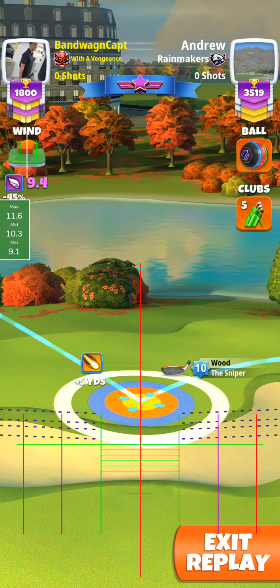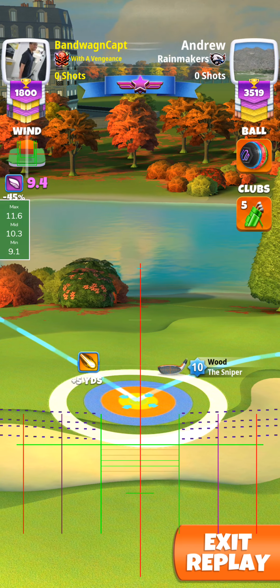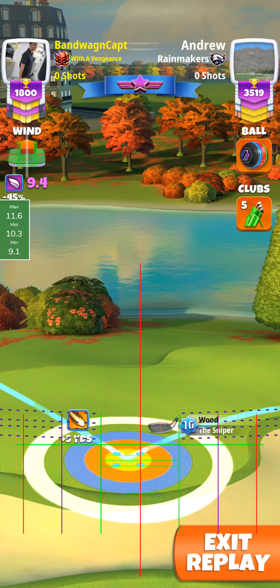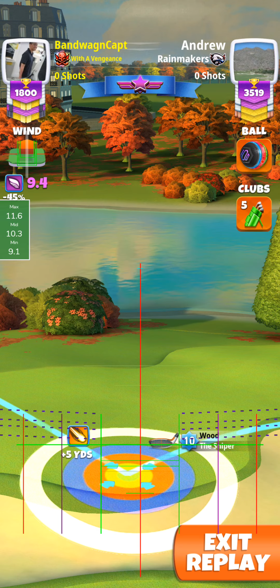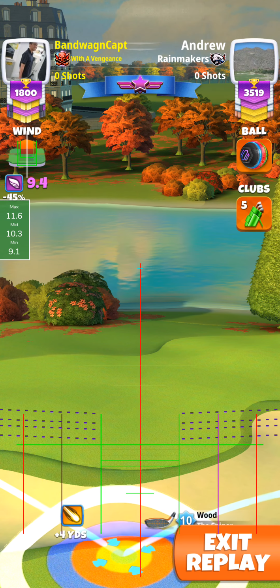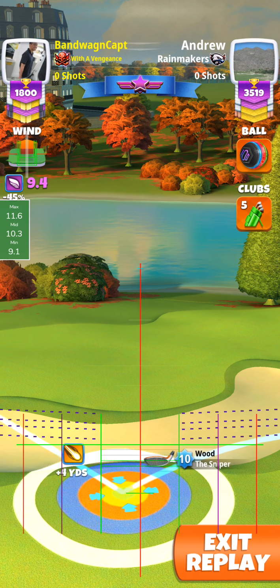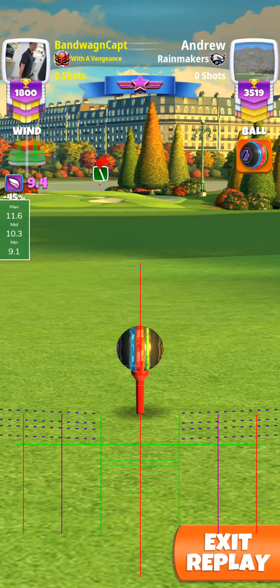So I had forgotten to put my grid on, unfortunately. So I was using the shot button. So let's see how well I do here. So that's 1.6. That's about 9, and then another 1.